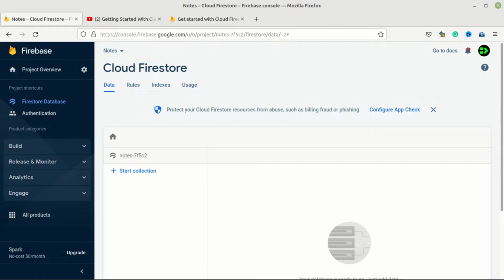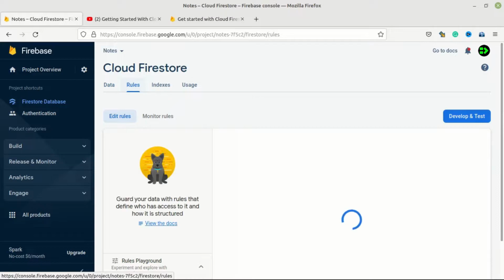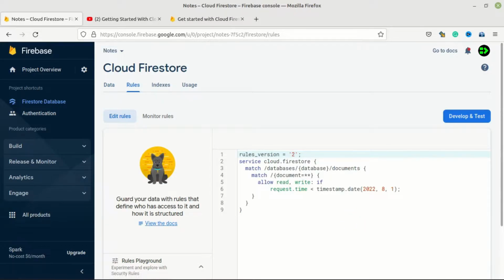As you can see, we can easily create a new collection, but we're going to come back here in just a moment. As you can see, we have several tabs inside our Cloud Firestore. We have a tab of rules, which defines the rules that help us restrict the reading and writing of our documents. We can restrict, for example, a user who is not authenticated, so we don't want them to write or read from our application. But for our case, we are just doing this for demonstration purposes, so we are going to allow read and write.